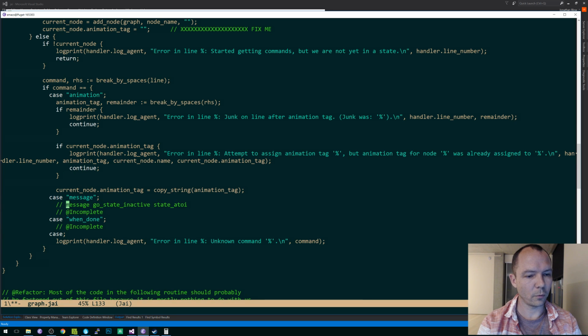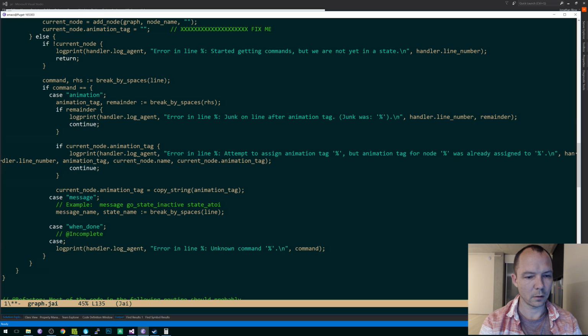So for example, so then we say state name, or no, message name, and then, well, let's do this. And then state name, remainder, break by spaces, message, RHS.